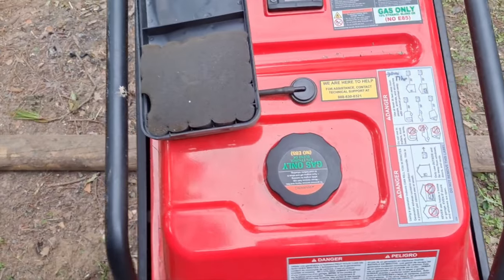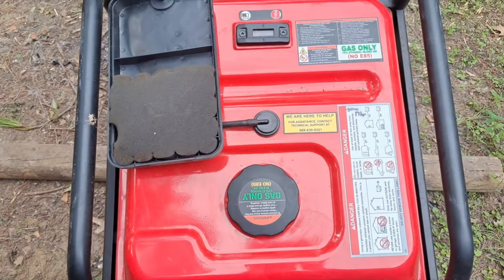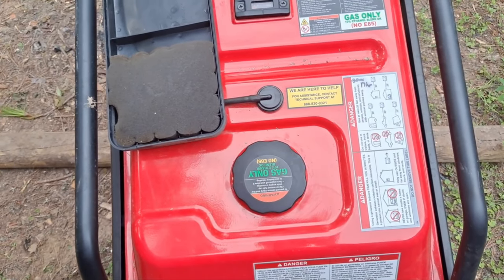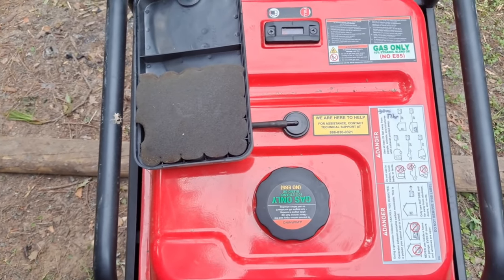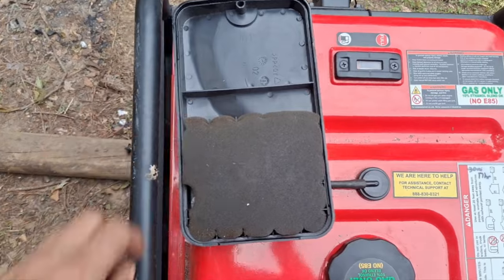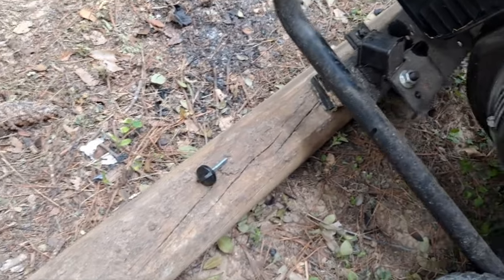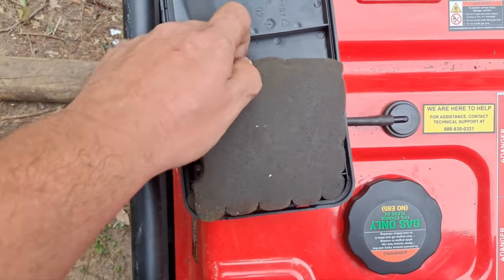I ran this thing 121 hours. I did change it after the break-in — it's supposed to be at 25 hours. According to the manual, you're supposed to change it every 50 hours, so I did pretty much double what you're supposed to. At 100 hours it says to check the air filter — it's right there on the side with one nut at the bottom to take it out. My air filter looks clean enough.